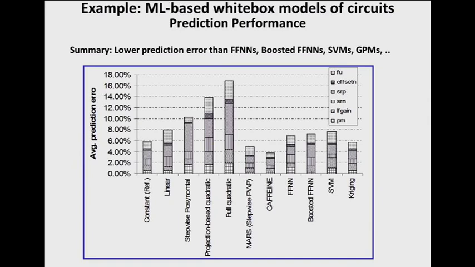I compared it to Gaussian process models, support vector machines, feed-forward neural networks, boosted feed-forward neural networks, splines, quadratics, linears, and constants. In this particular set of benchmarks, which is 6 different problems, it actually had the lowest error in predicting unseen data. So I was pretty happy about that. It was not only a white box model, it was actually the lowest error in predicting. And I think part of it is that there was a bias towards reducing the complexity simply so that people could understand what was going on. And I think that helps a lot in general. If you have this bias to reduce complexity with the implicit aim to understand, it also has the side benefit of just being really good at predicting stuff.